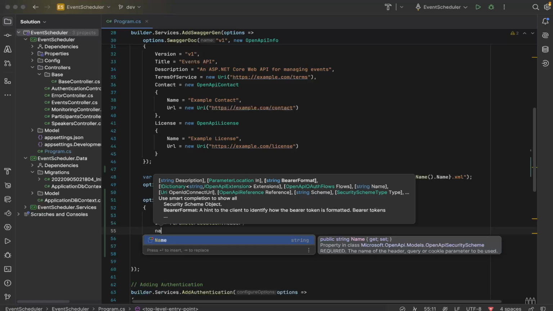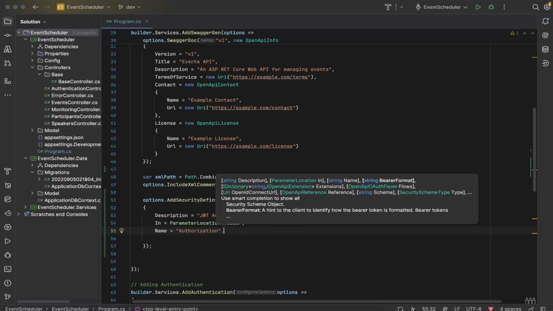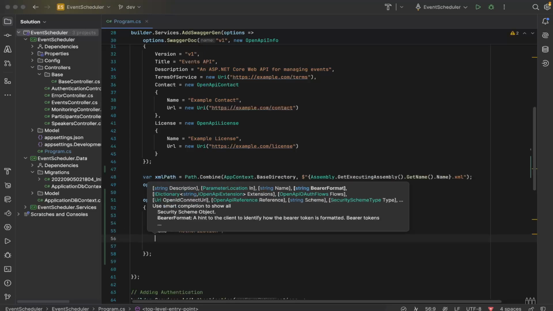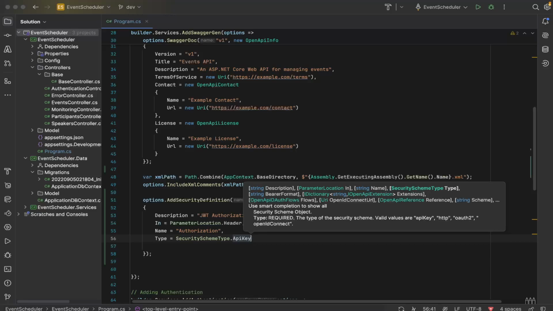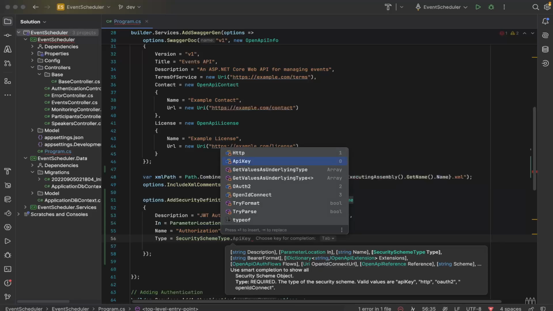So let's add a name for this: Authorization. Okay, and the type, the security scheme type: HTTP, not API key, it's the HTTP approach.